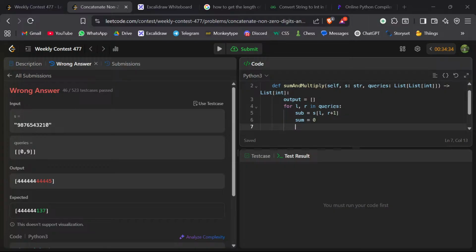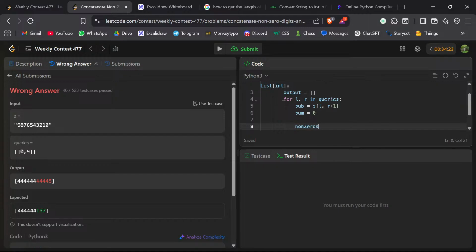And the non-zero string, let's check the non-zero string here. Non-zero equals empty right now.